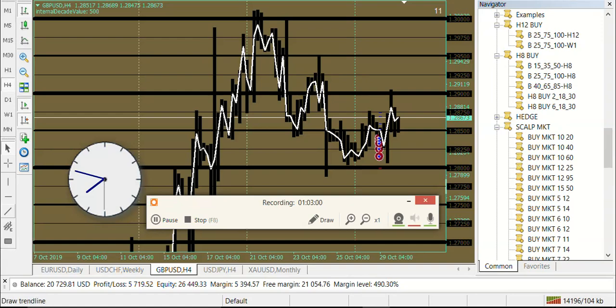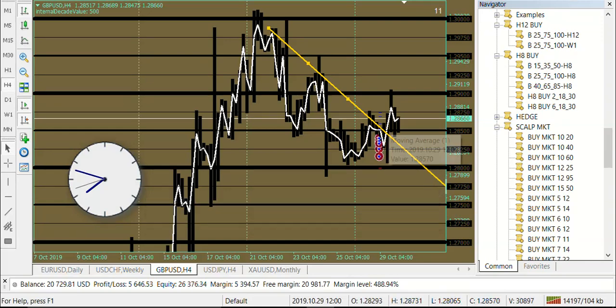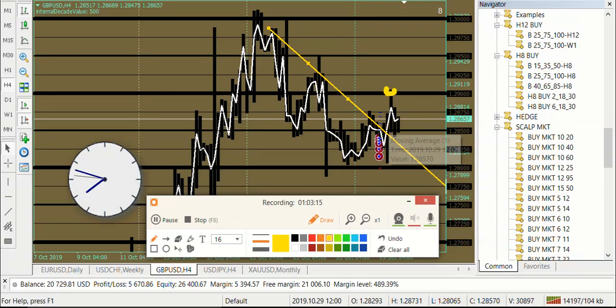Confirmation breakout of the trend line here. Trend line at close, broke out. We pulled back. We're off to try to fill this void on the north side. The counter trend traders are very happy to sell at the round number to make 50 pips in probably 2.5, probably 4 hours, 6 hours.